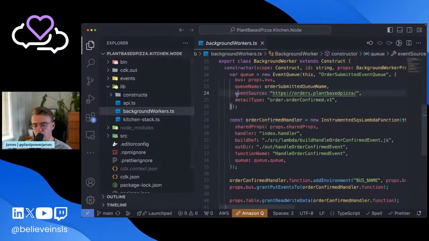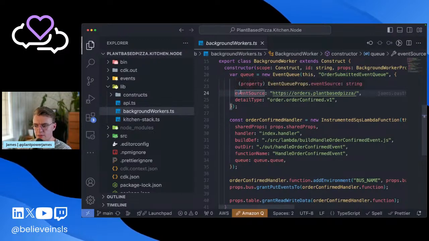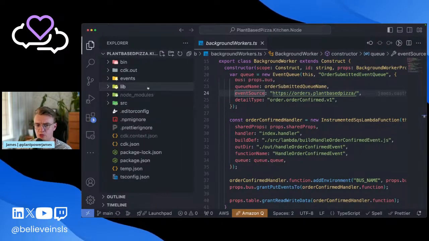So how do we go about integration testing serverless applications? Well, one of the benefits, I suppose, I always like about serverless is that it's really easy to spin up, tear down, do anything you want with different resources.